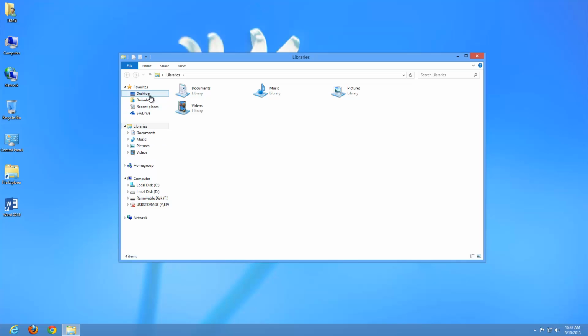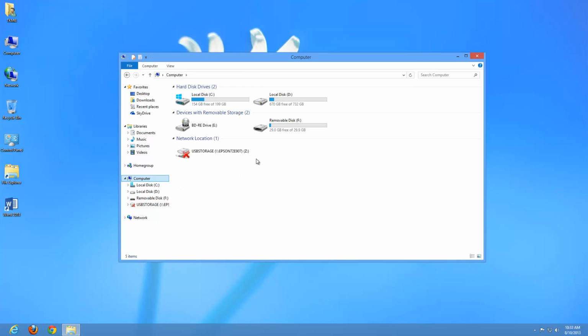You're going to navigate to your desktop. You can go to your downloads folder. You can also access your computer, which has all your drives. As you can see right here, I have a flash drive plugged in. I have my burner, and then I also have a C drive and a D drive. And I also have this network drive. It's just a printer, which right now is connected, but it's not turned on, so it shows as not connected. But you have your navigation pane here, and you can basically navigate to just about anywhere you'd like on your computer.